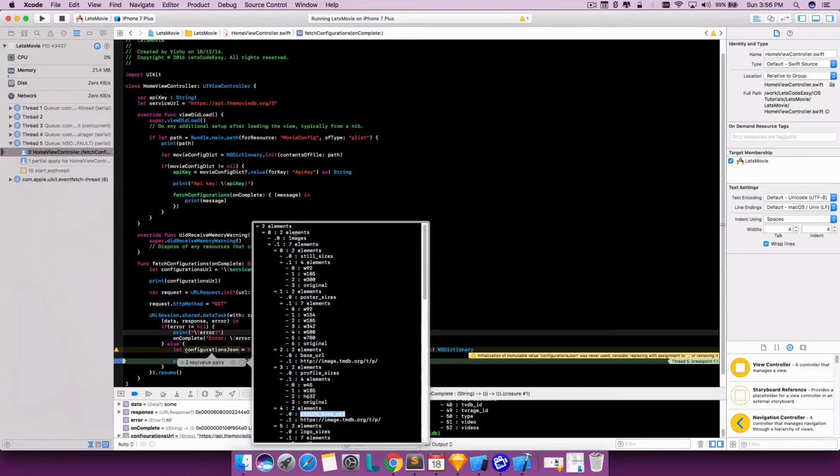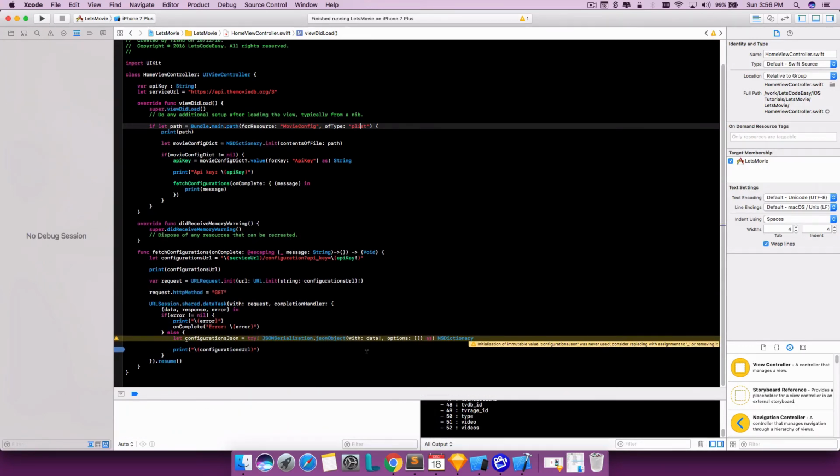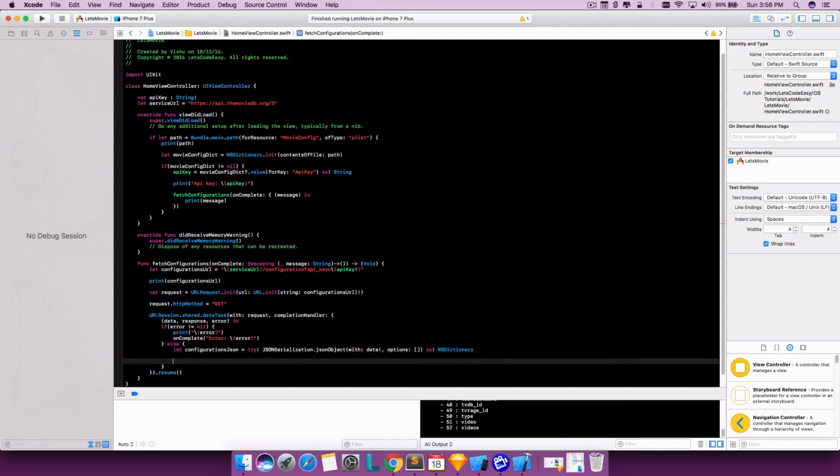So let's try fetching the images element from the dictionary and then the secure base URL. So next step is to get the images dictionary from the configurations JSON.